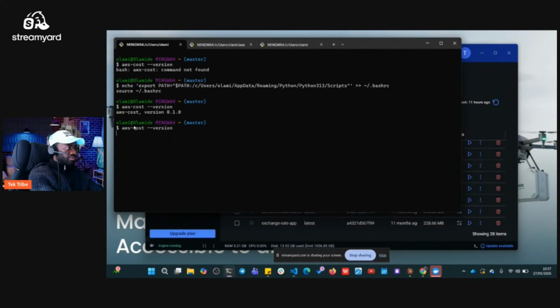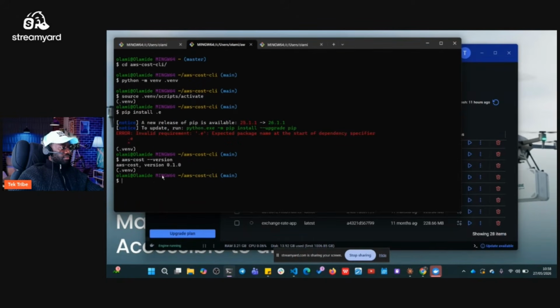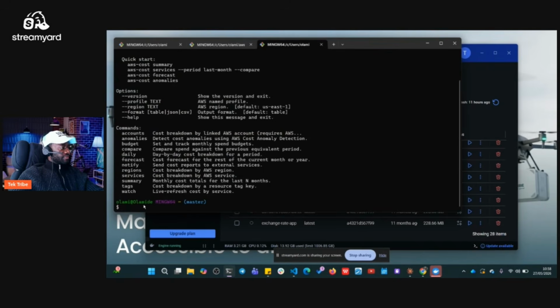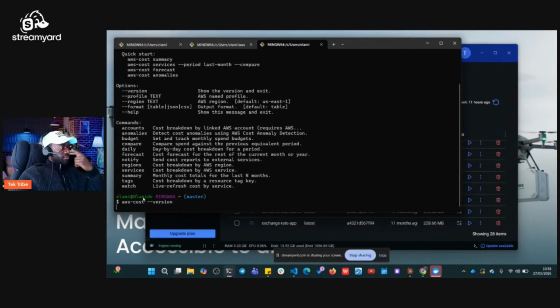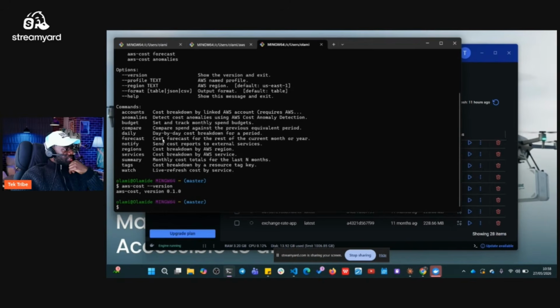Version here. I just want to copy. You can see it's there. Yeah, you can see it's there. Run it here as well. You can see it's there as well.